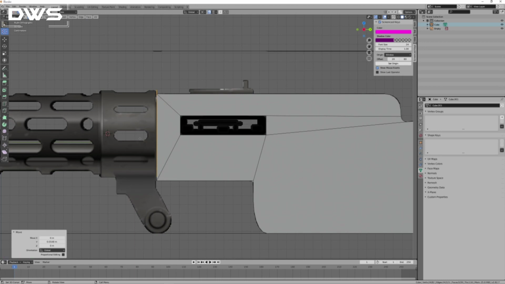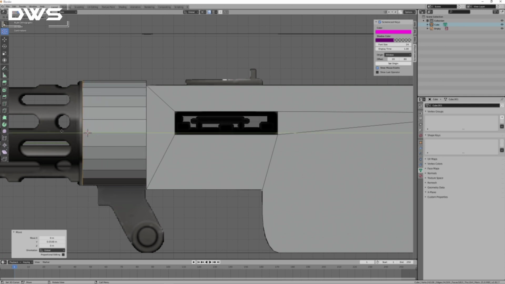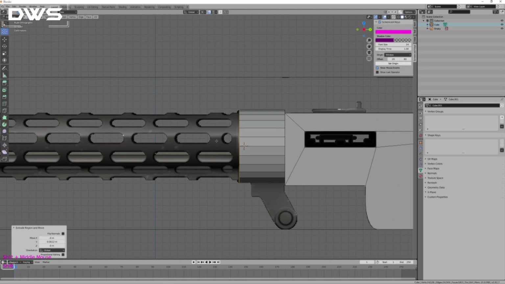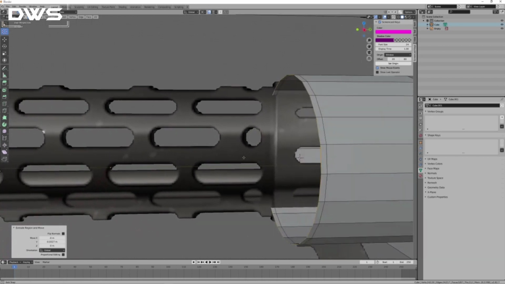Now it's a simple matter of going back to a side view, and I'm going to extrude with the E key and constrain with the Y key and get this out here to where it's kind of flush with the beginning part of the bevel because I do want to do this bevel. And how I'm going to do this bevel is, first of all, I'm going to extrude again with the E key, get it out to the front edge of the bevel, constrain with the Y, and drop it here. But obviously I need to make it smaller, right, to show the bevel.